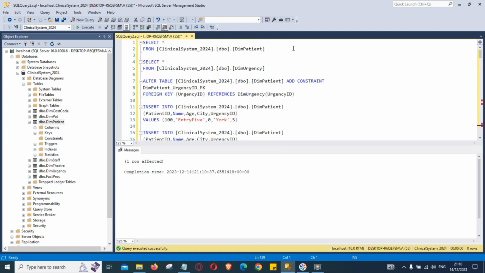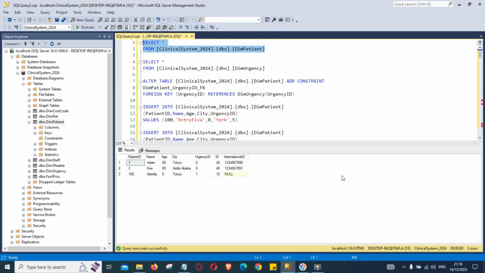Let's go back and test this. Right, so as you can see, row number 1 for Adam, and row number 2 for Eve, so that's inserted. In case you don't need the unique key constraint anymore, you can simply delete it from your table, the same way we have been deleting other constraints.